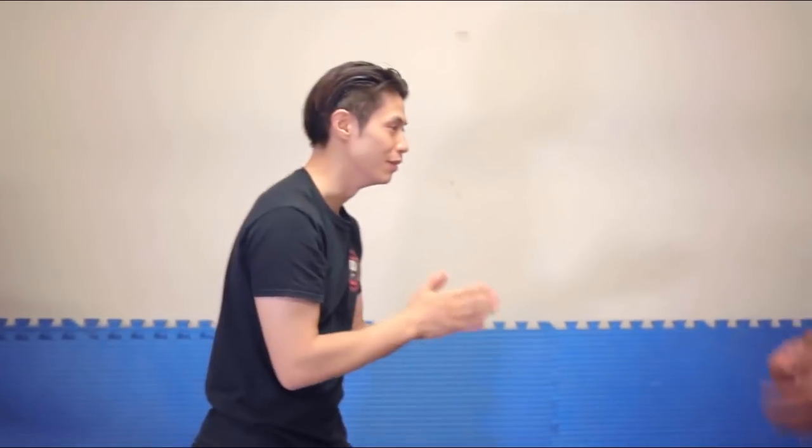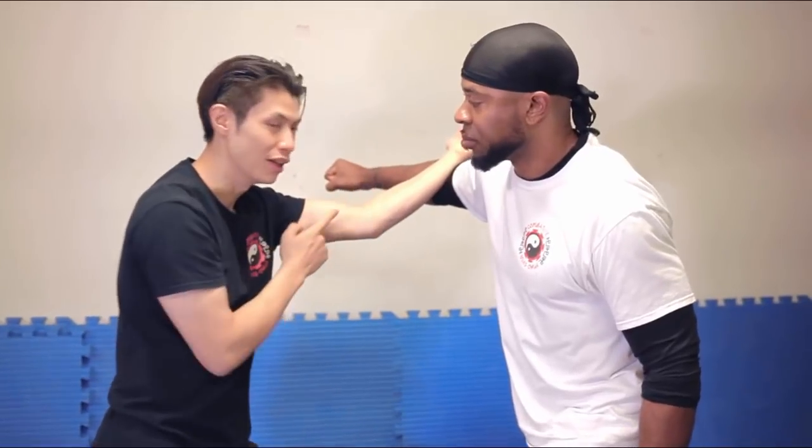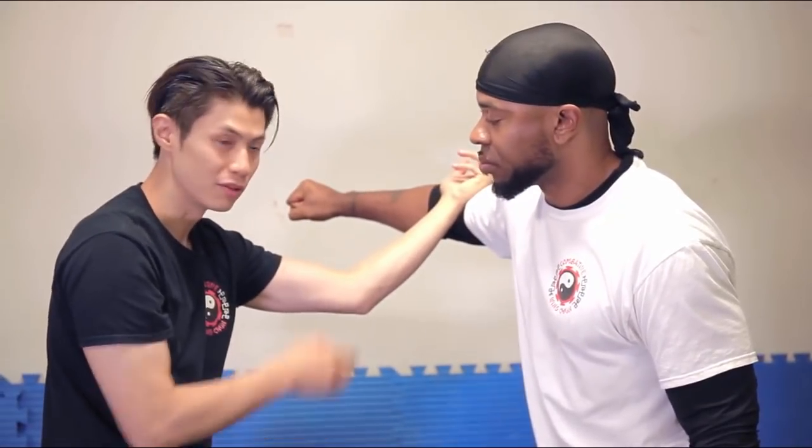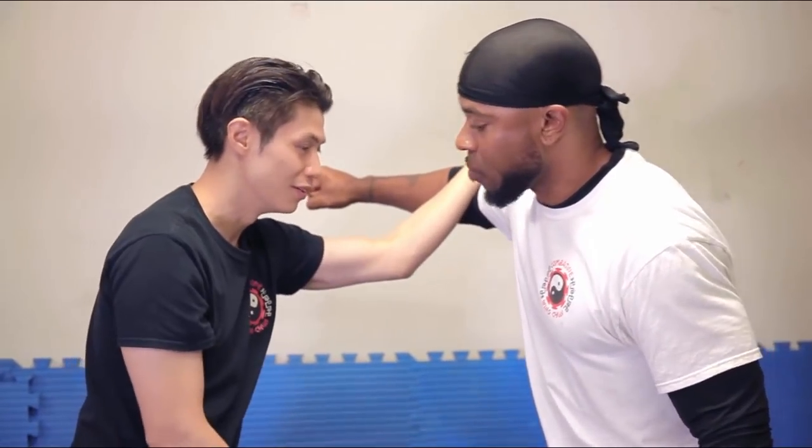So if I'm facing him, coming, boom, I want to go 11 o'clock. And then my index finger is pointing over there, and my elbow is low. So I have structure here. He can push as hard as he wants.